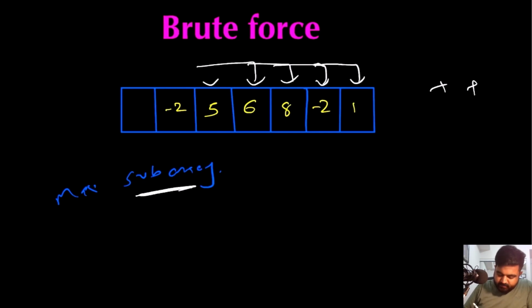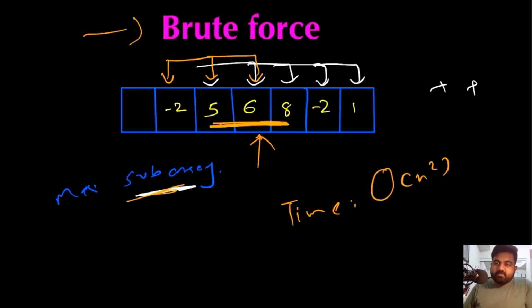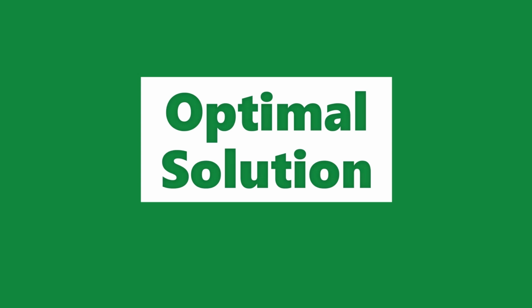So in this case, again we take this element, then these two elements, and then these three elements, and overall we keep on making the sum, and eventually we find the answer. The answer in this case is going to be the sum of these three characters, and whatever the answer is, we can simply return that. So this approach would work as expected, but the issue with this brute force solution is that we are doing a lot of repetitive work. The time complexity in this case is going to be big O of n square. So let's see what would be a better way to solve this.